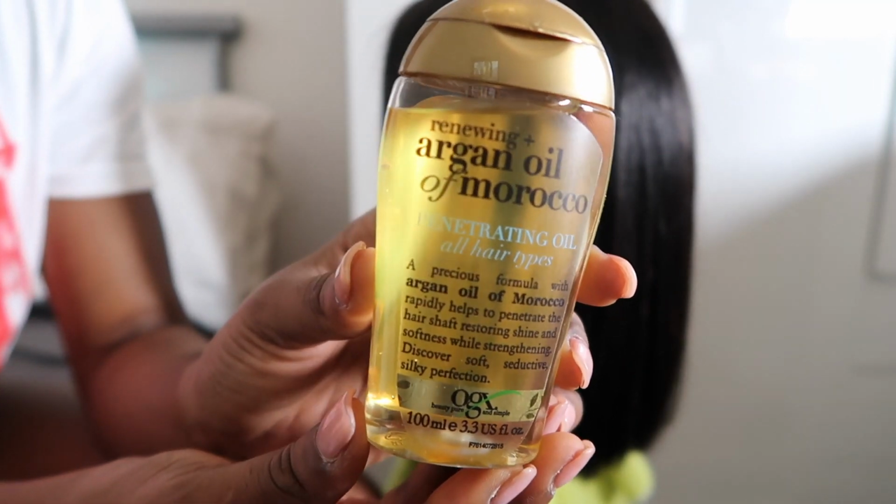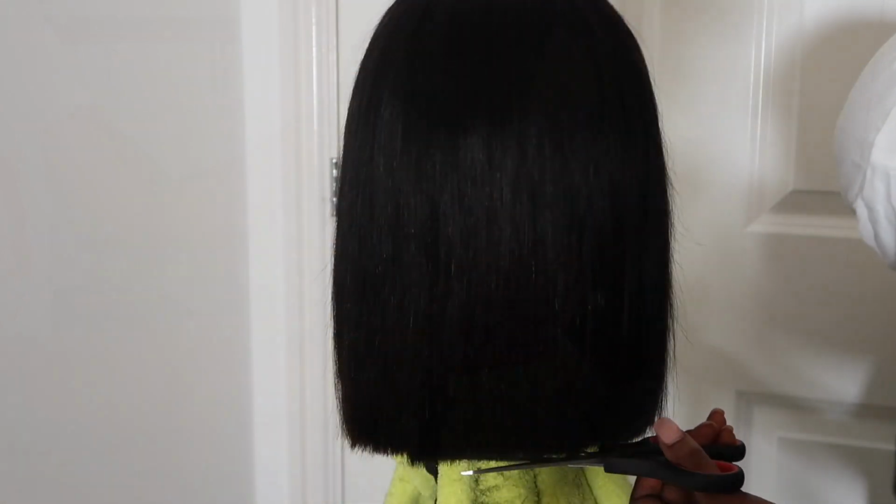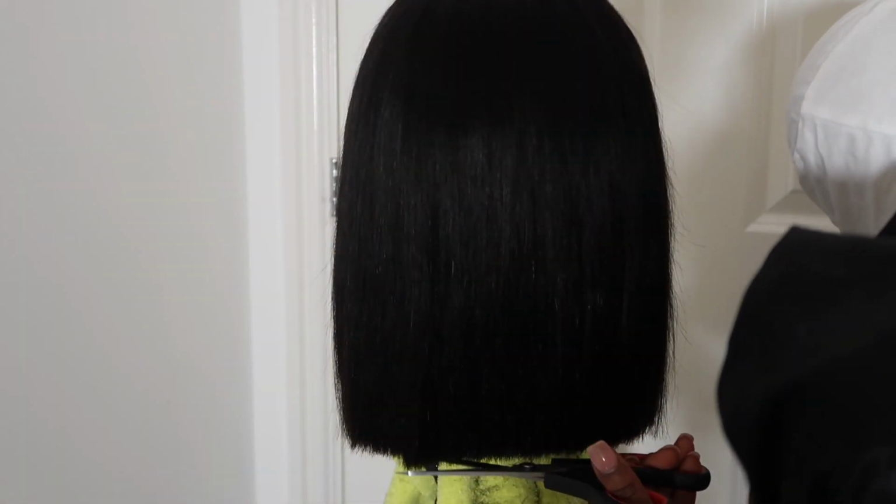Now I'm taking my argan oil. I'm going to distribute that all over the wig. I love this product for all different types of hair textures. So it's curly, straight, wavy. It literally soaks into the hair, makes it look really nice and healthy. It looks greasy now, but once it sits in for a while, it looks really nice and healthy.